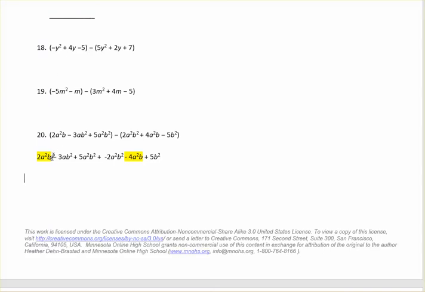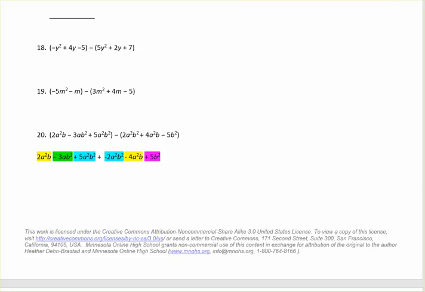I have minus 3ab squared. Do I see any more ab squared? So that's a squared, b squared, a squared, b squared, and b squared. No more of those, okay? Next I have plus 5a squared b squared. And then right after it, I have minus 2a squared b squared. Those both have a squared b squared, so those are like terms. There we go. And then at the very end, I have one that doesn't go with anything else, plus 5b squared. So highlighting or underlining like terms is another way of finding them without rewriting them right next to each other.